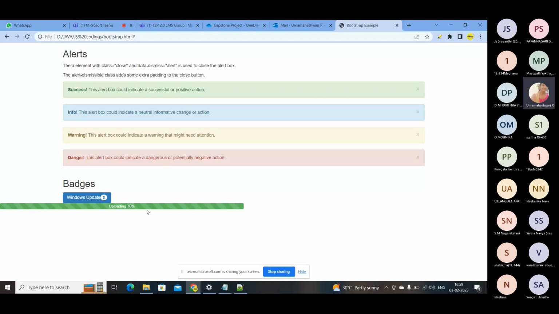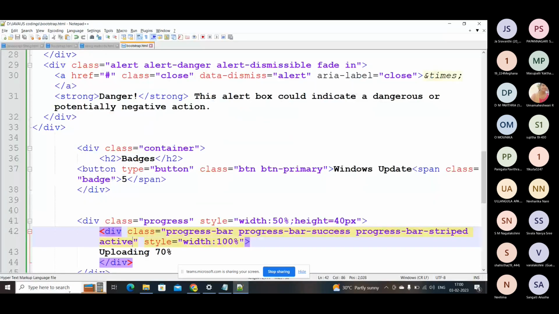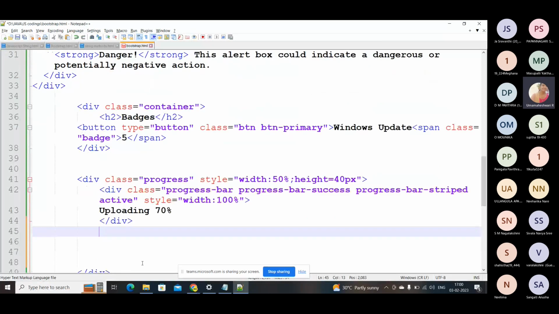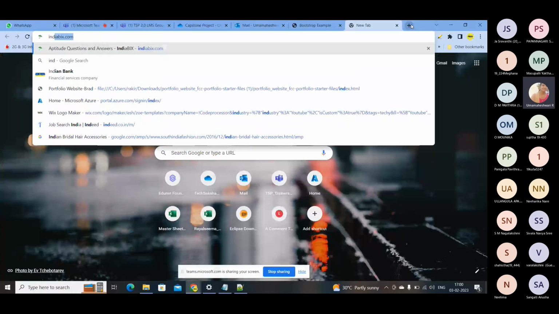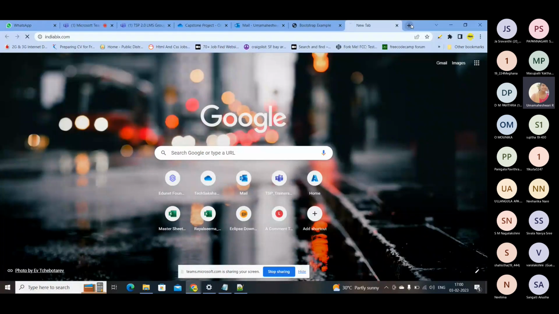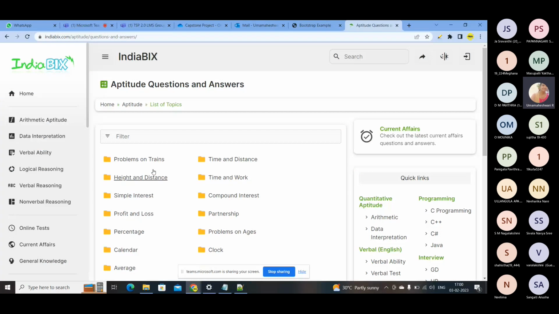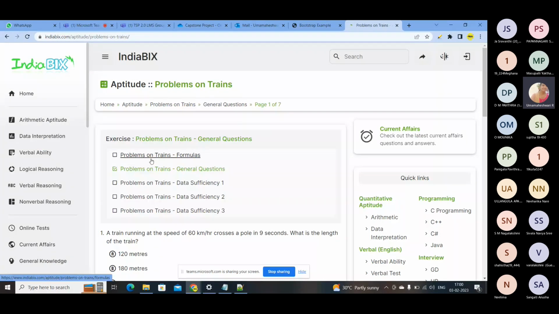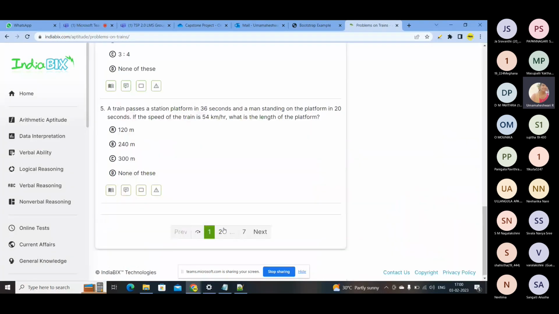So pagination is a very simple thing. So you go here in a pagination. First thing is, how are we ordering an element? So let's take one website, indiabix.com. This is a general questioning website. Okay, just click on this. If you go here, come to the bottom, you can see how it has been assigned. So like this, we are going to do the pagination. This is called pagination.